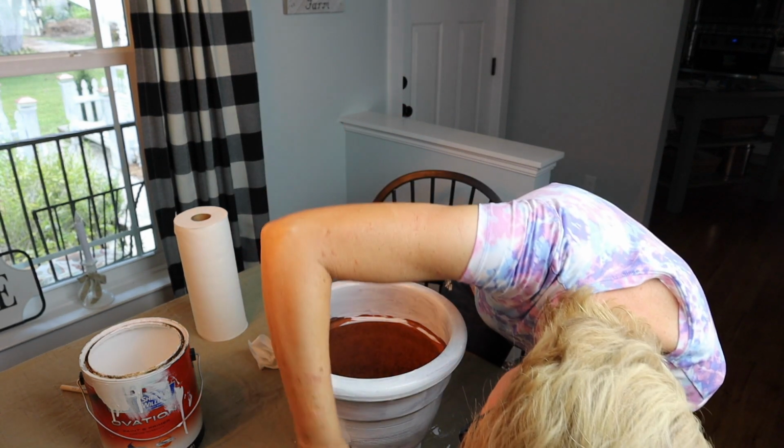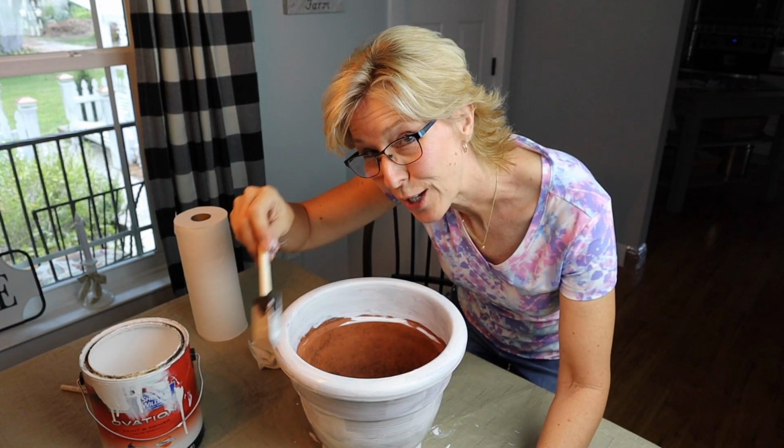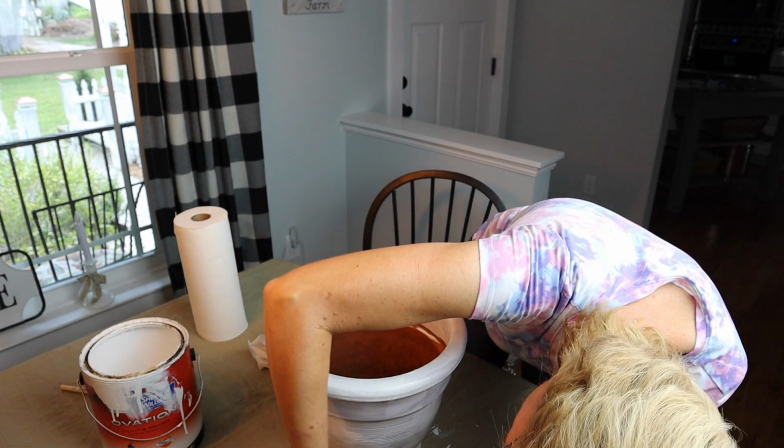All right, let's peek at the front. Oh, I did miss a spot. Thanks for telling me. Couple spots.